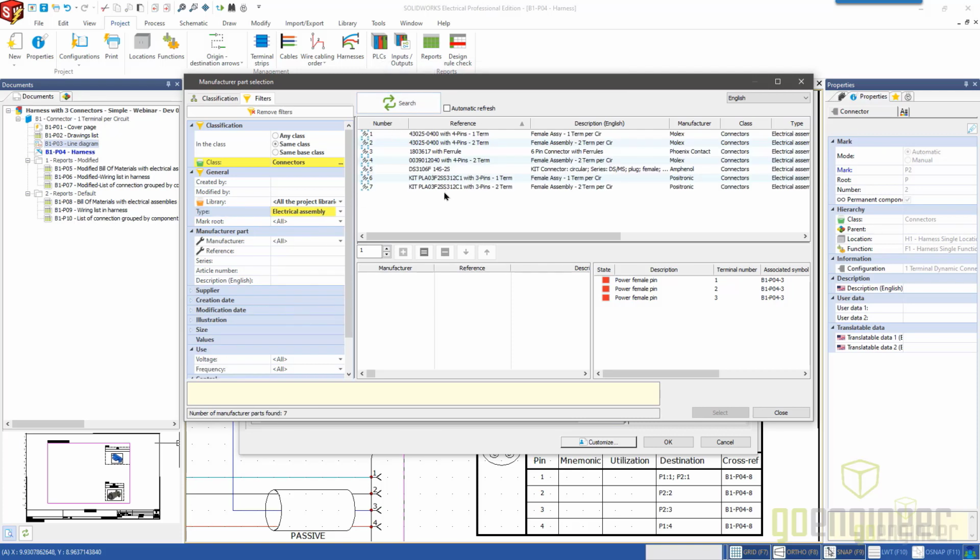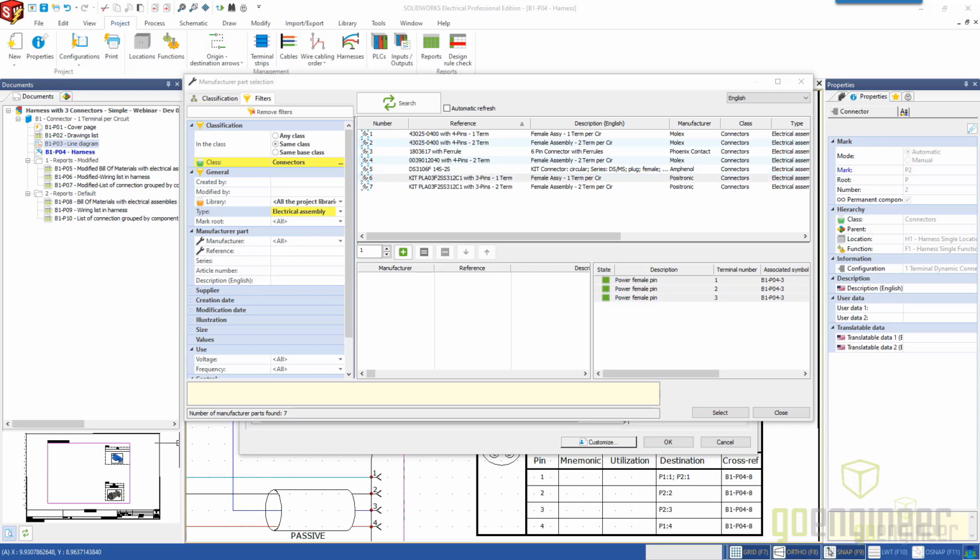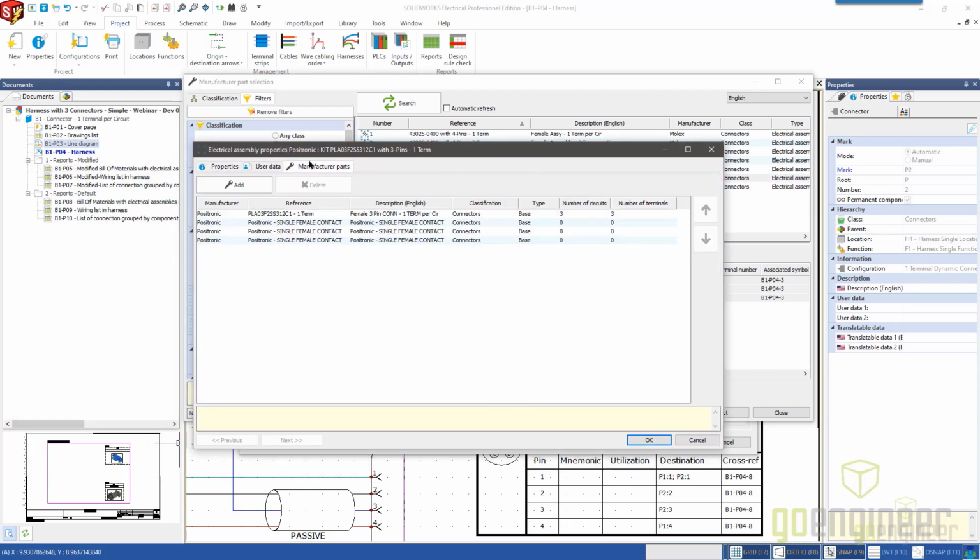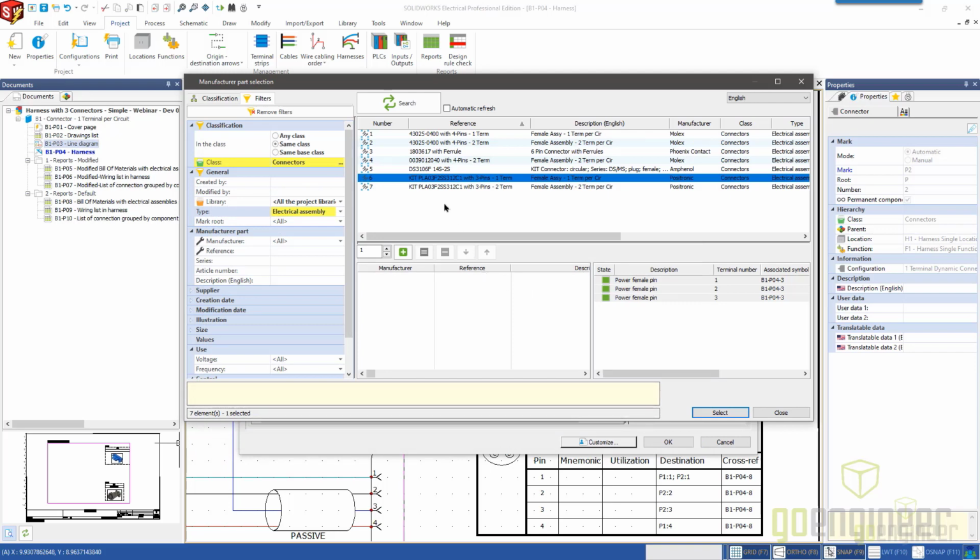The idea behind an electrical assembly is that it's a collection of parts all in one file. So this kit number, or electrical assembly, contains the manufacturer part of the connector itself and all of the pins. Or in the case of my Amphenol one, that's the P3 one, it contains the back shell and the screws and all that other stuff with it.